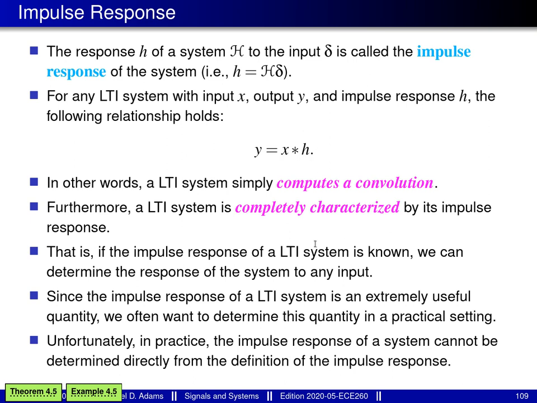When working with an LTI system, often one of the first things that we want to determine is the system's impulse response. Now, in practice, we can't really determine the impulse response of a system by direct measurement, because to measure the impulse response directly, we would need to present the delta function as input to the system and then measure the output. The difficulty with doing this is that we cannot generate a good approximation of the delta function, since the delta function is infinite at the origin. So in practice, we often determine the impulse response through indirect means instead of trying to measure it directly.